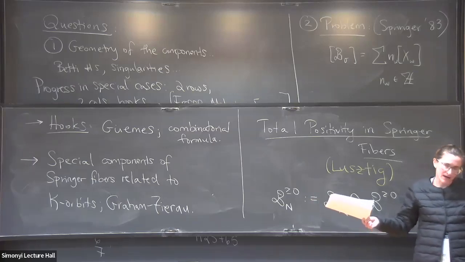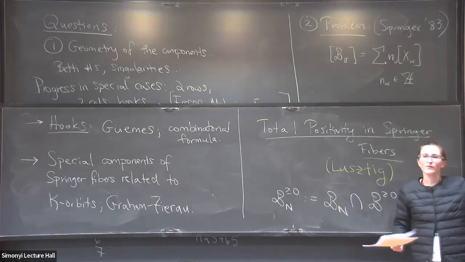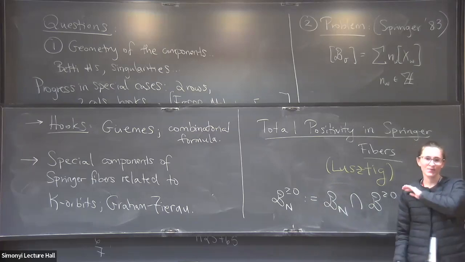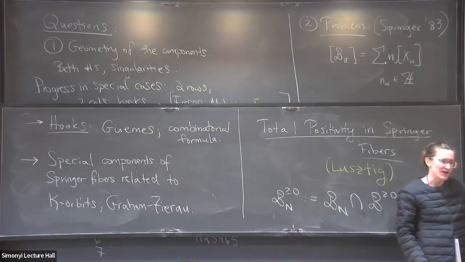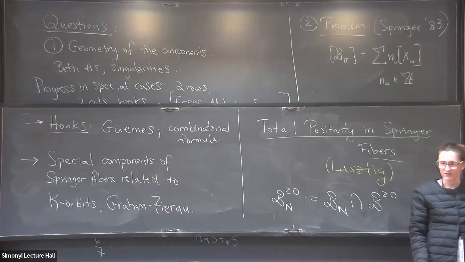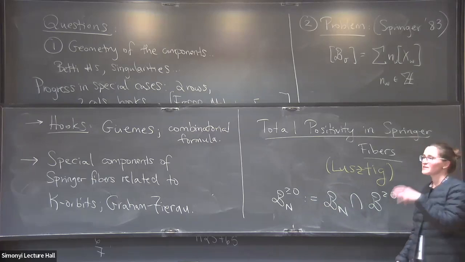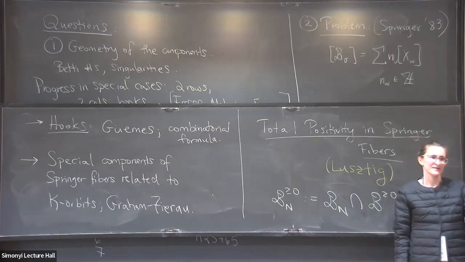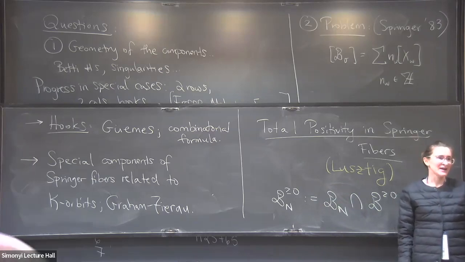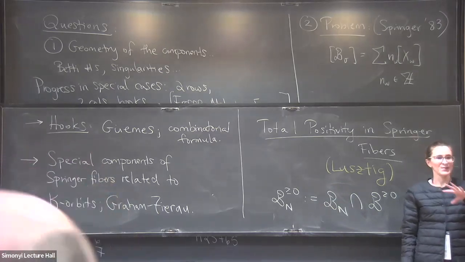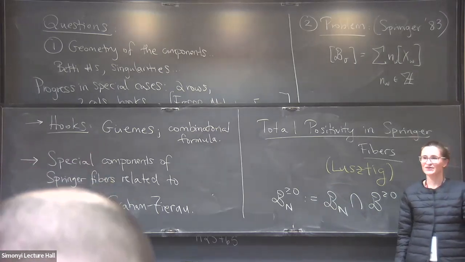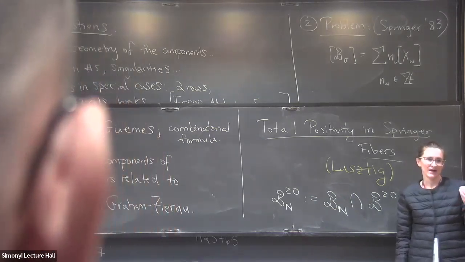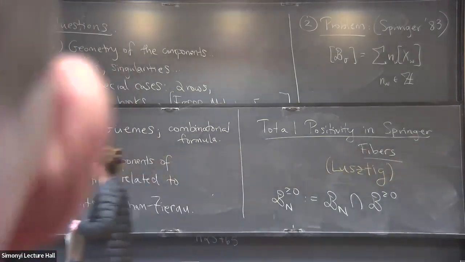We realized, okay. So then I said, aha, well, surely this is in the literature. Somebody has characterized in type A, because we have the combinatorics of standard tableaux, which components of Springer fibers are equal to a Richardson variety. I couldn't find it, so I'm going to tell you how to do it. If somebody has seen things like this already in the literature, please let me know. I would love to see how somebody else attacks this.